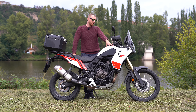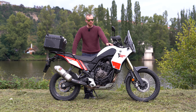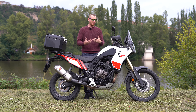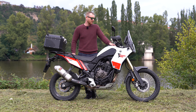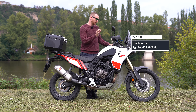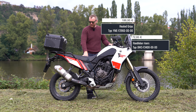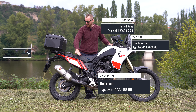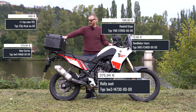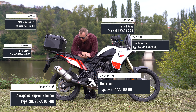The thing is that there is not much offer on the market from other third-party manufacturers so far, so I bought a couple of accessories to test for you and have them in real life to understand whether they're good or not. We have the handlebar riser kit for about 11 or 12 centimeters more height, heated grips original from Yamaha, a rally seat, a pannier holder kit, a luggage top case from Yamaha made by Givi, and the Akrapovic original slip-on exhaust.